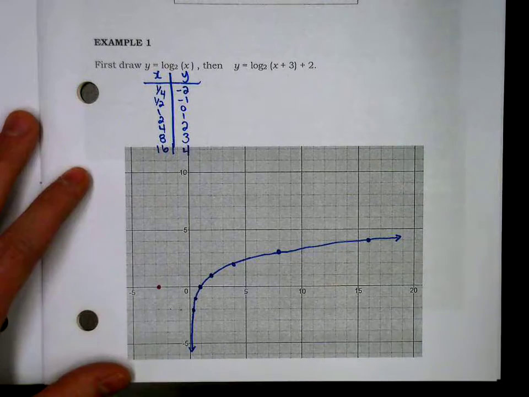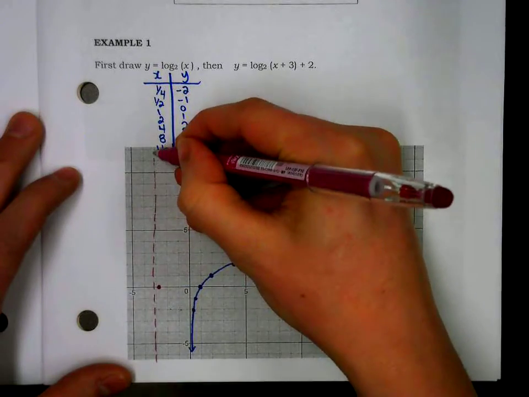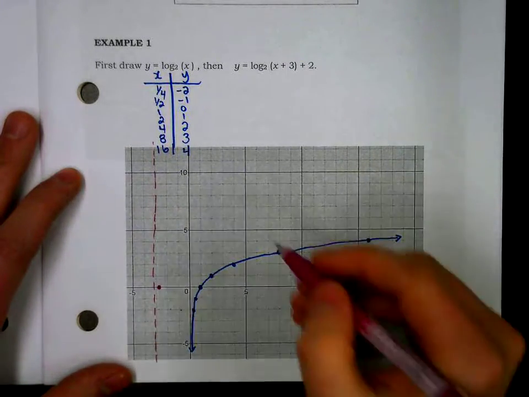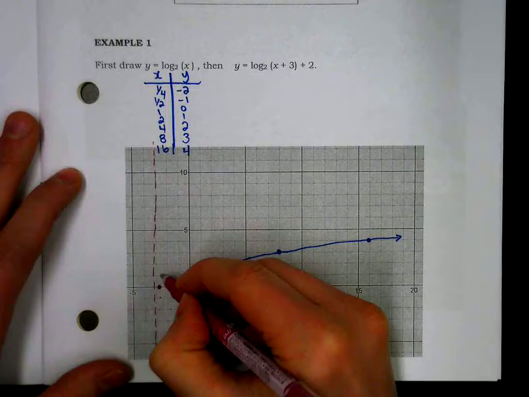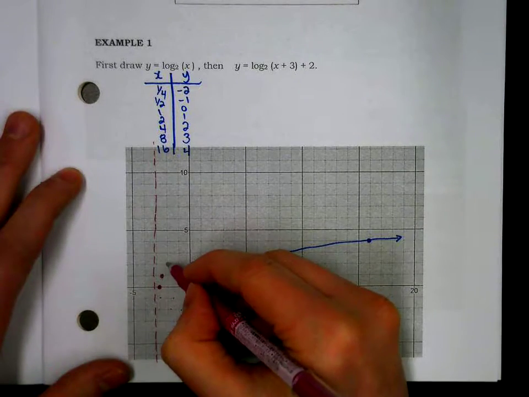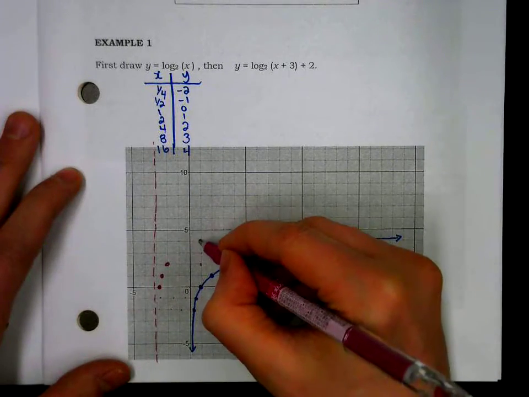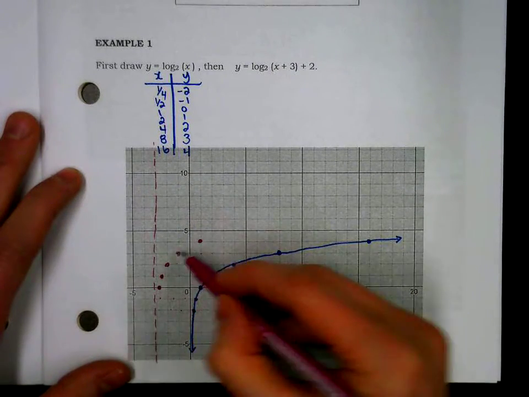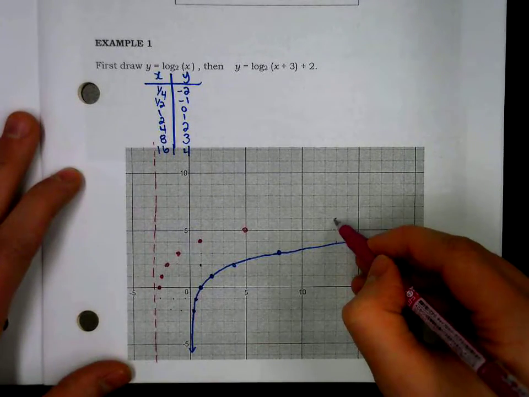Many people at this point might feel a little bit stressed and might provide a little bit more structure to their logarithmic graph and draw that vertical dotted line, the asymptote. See, it moves 3 left, just like that first point. So let's continue with moving these points and just say 1, 2, 3 left, 2 up, for each remaining point. I missed this one, so 1, 2, 3 left, 2 up. And two more, each 3 left, 2 up.